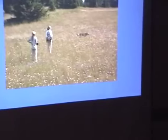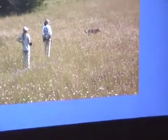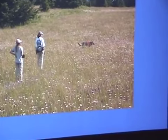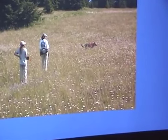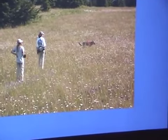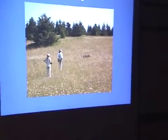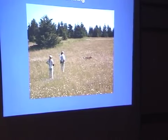So this is just kind of a typical habitat. Actually, we chose study sites with a lot of different kinds of habitat features, so we had sites with a lot of tall grass. We ran into a lot of shrubby areas where we were dealing with blackberry. We wanted to test the dogs under all kinds of conditions. And so you can see maybe a couple of the flags that are marking the corners of the plots.